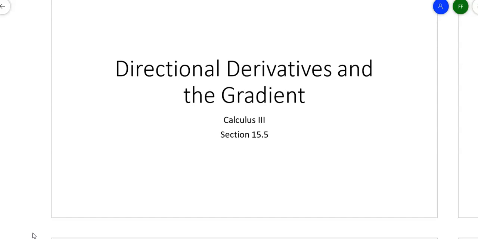In the last section, we looked at partial derivatives. Partial derivatives went only in the direction of x or y. We didn't consider partial derivatives in directions other than the x direction or the y direction. But suppose we were standing on top of that mountain like I had in that picture, or down the valley like I had in that previous picture, and I wanted to figure out what was the slope going in a certain direction. For this, I need what we call the directional derivative, and the gradient is part of it.